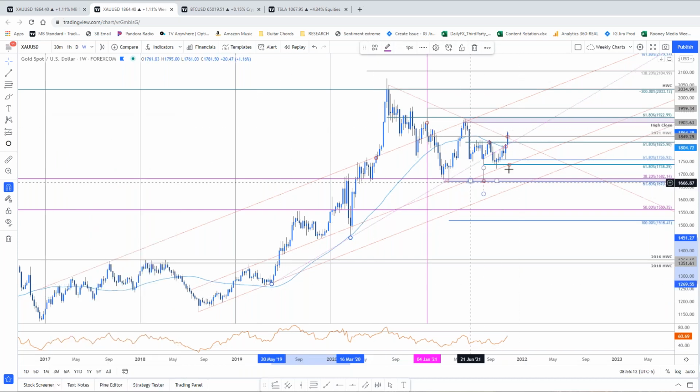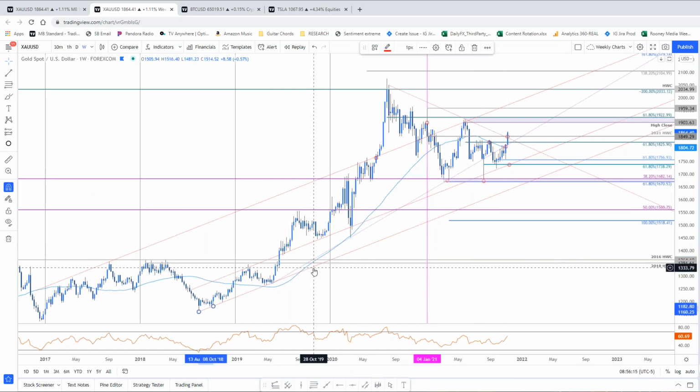Okay, so it keeps the focus higher. All of these slopes, by the way, guys, that you see here in red, believe it or not, are all derived from these two reference points. The original slope we've been following for how many years now? Nice, beautiful move. So that was the weekly charts.